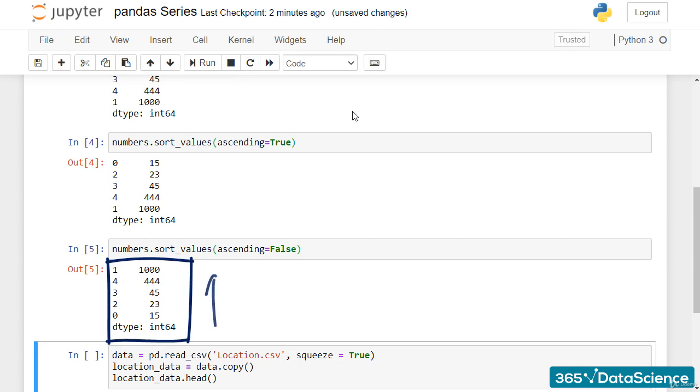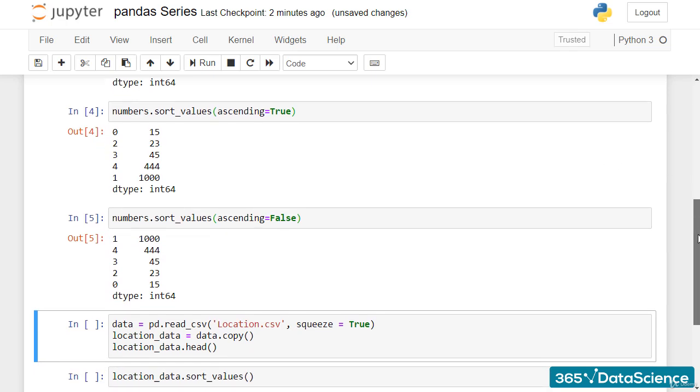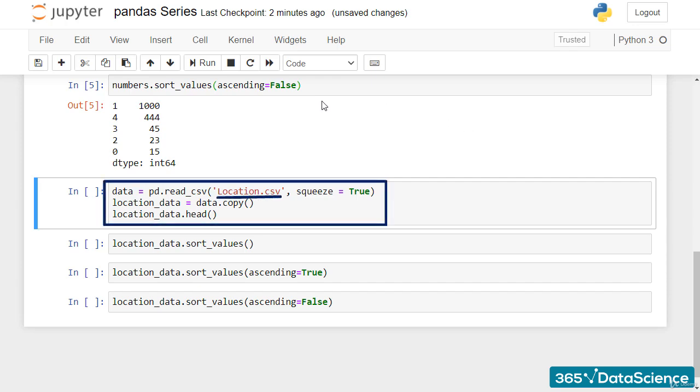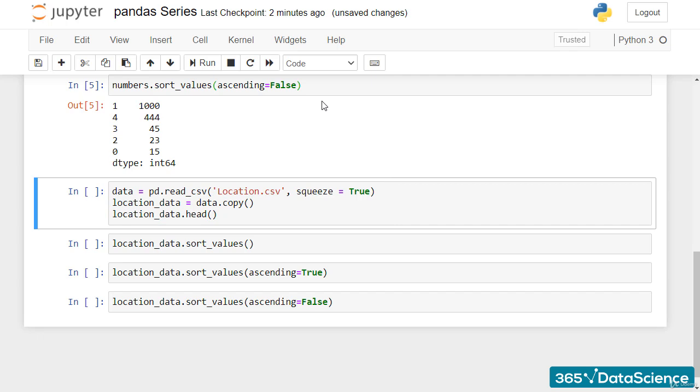Great! Of course, we only investigated how the sort values method works on a very simple structured series. This will rarely be the case in a real-world scenario. So let's import data from our location CSV and use it to see how the functionalities we just learned will apply to that dataset. As a side note, please consider the fact that when we import information from location CSV, we'll squeeze the imported data to directly obtain a series.